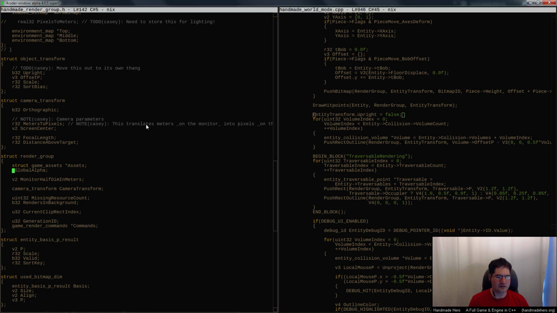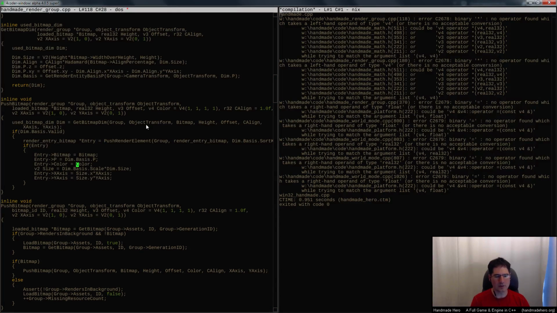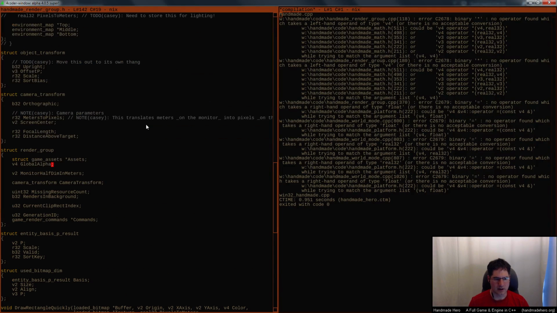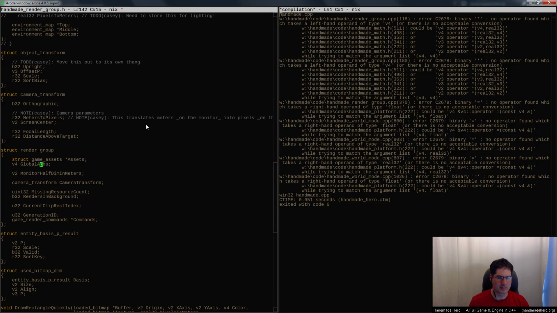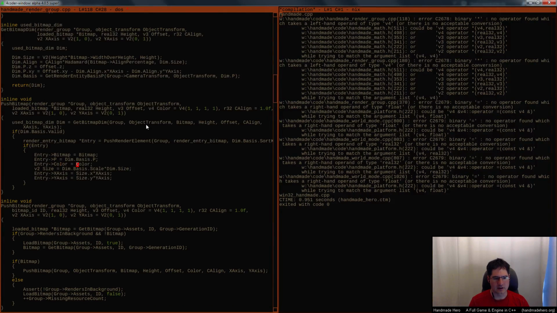What I'm thinking here is that if global alpha was instead of V4, that might also handle our fog problem. So instead of doing global alpha times color, where we're reducing the color by that global alpha value, I'm thinking that what we could do is an effect where we multiply that whole global alpha, and this would be maybe like global modulate or something like that. We'd multiply that against the entire color.